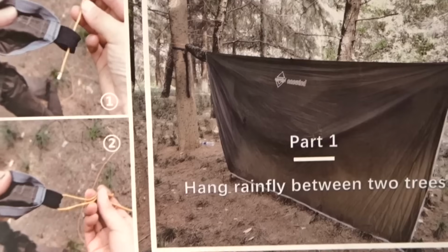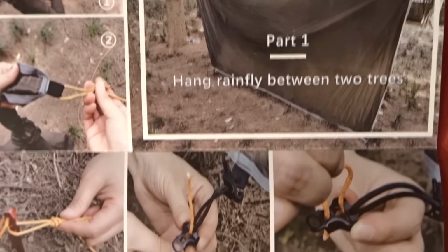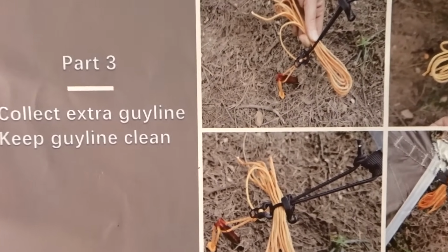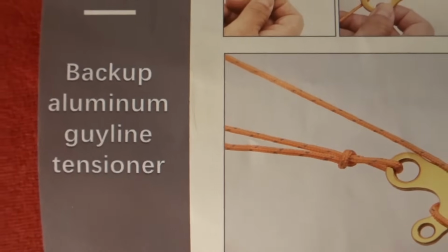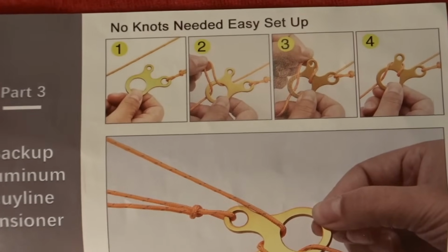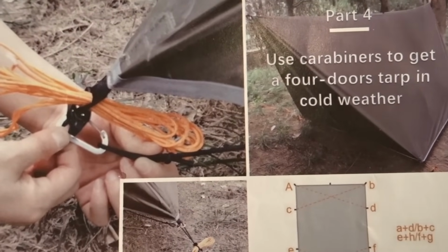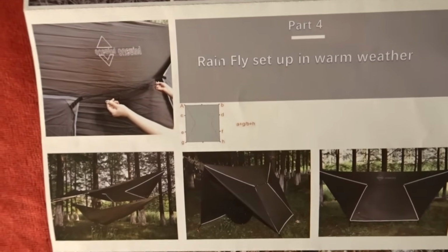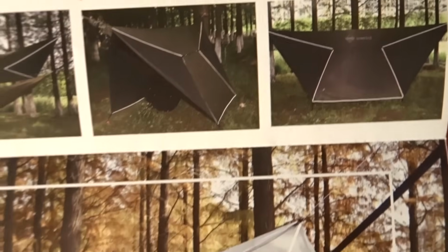Setting up the tarp, hang the rainfly between 2 trees, and how to hook up the stake and your guy line tensioner if you choose. Collect your extra guy line and keep the guy line clean. Clean rigging! That's for you, Corey. Right here is the backup aluminum guy line tensioner, which is your option to use instead of these no-knot loop aliens. Use the carabiners to get the 4-door tarp closed in cold weather so you can seal that up. And then ways to pull your doors back. And I think it's nice they show a few different configurations.